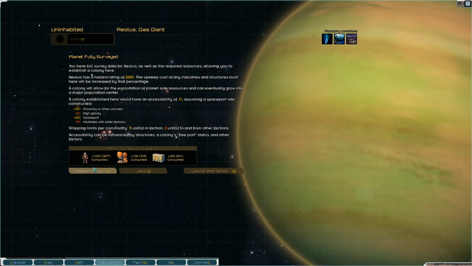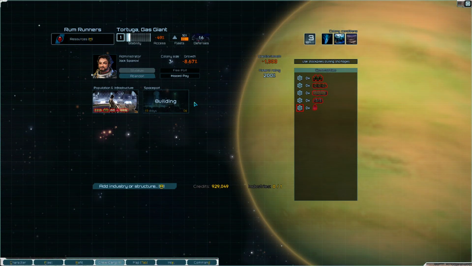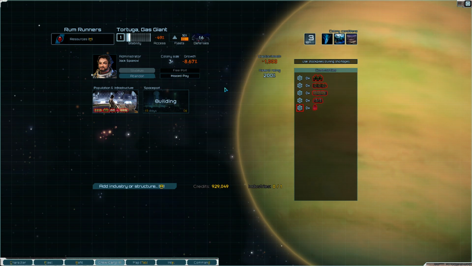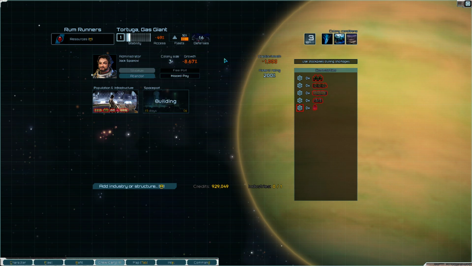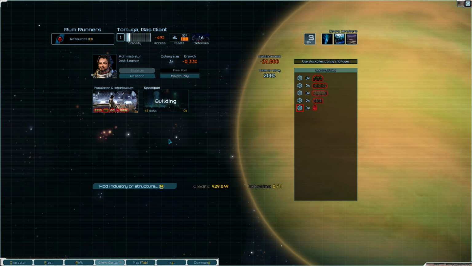So we're going to establish a colony, and we're going to name this one Tortuga. That's a name based out of the list that was provided to me a couple of episodes ago. So it's a gas giant. It's right next to Nassau. And I believe you can use its domain artifact on any gas giant, regardless of the other modifiers it requires. It only needs to be a gas giant.